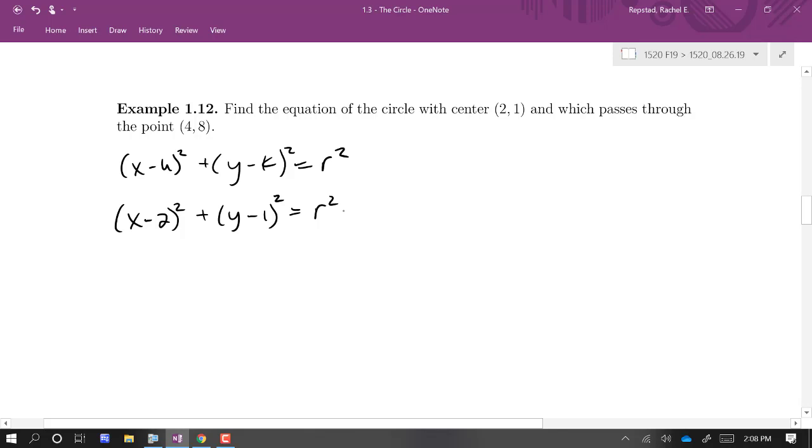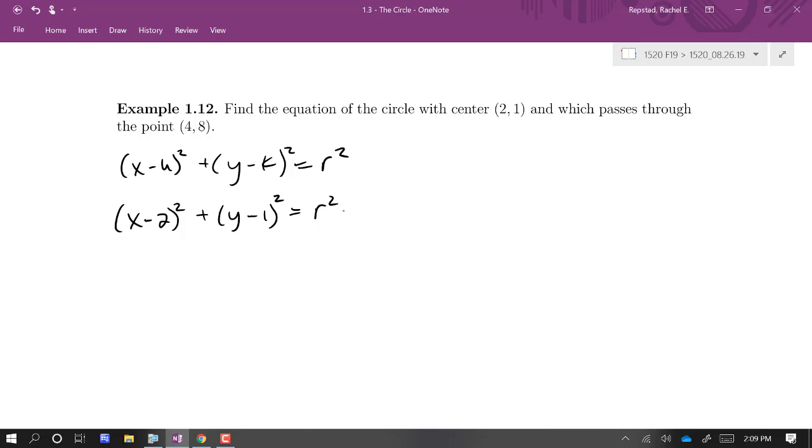And then I'm done. Now, they tell us a point that it passes through, and here I'm going to say this like several times this week. I'm going to say it really clearly right now. I'm going to write it down. If I know the coordinates of a point that's on a curve, I can substitute those values in for x and y. That is precisely what it means to be a point on a curve. It is that the coordinates of that point satisfy the equation, right? That's the relationship between the equation and what it looks like in the plane.